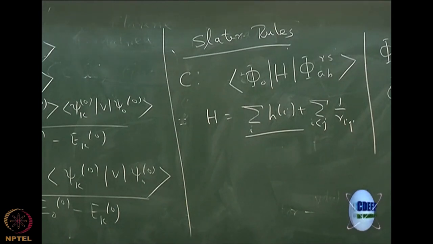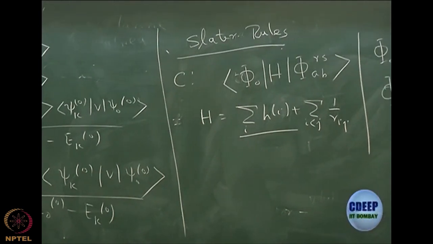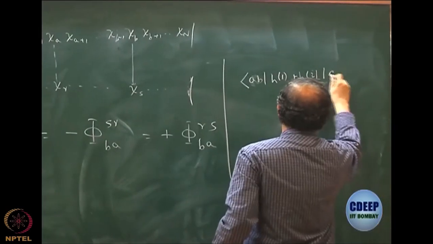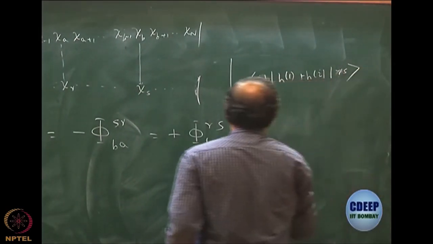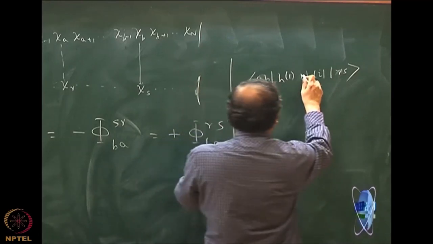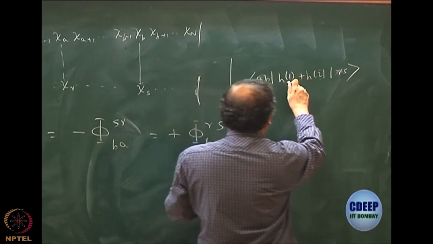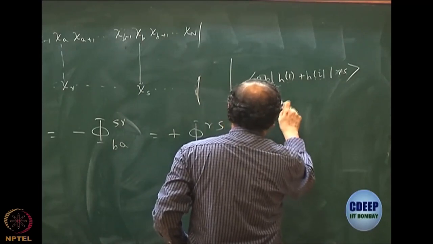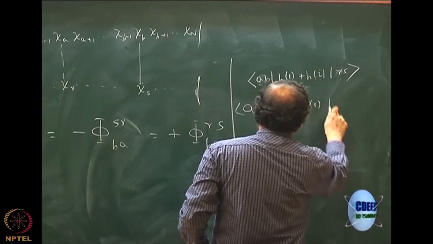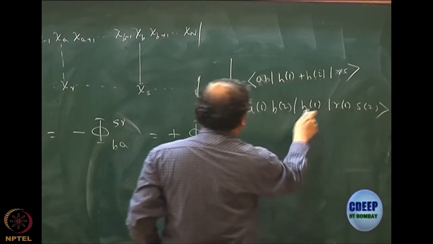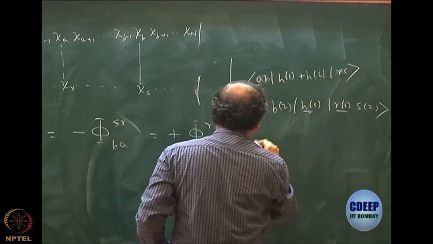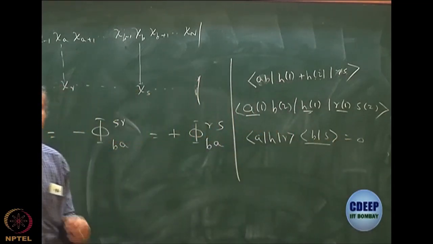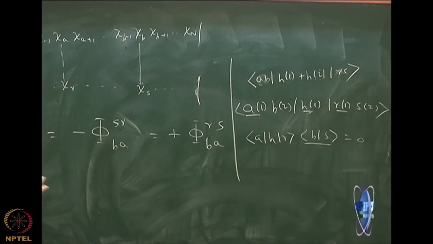Okay? So, for example, if I have an integral AB, H of 1 plus H of 2, RS in the same nomenclature. The nomenclature is clear, these are coordinates: A1, B2, H of 1 plus H of 2, R1, S2. If you take any one of them, so let's say A1, B2 integration, H of 1, R1, S2, then you can see it is 0, because H1 can connect AHR, so it will become AHR into B with S, and that is 0 because of the orthogonality here.